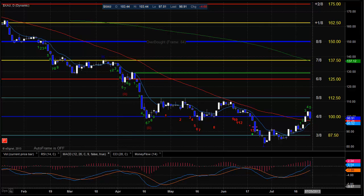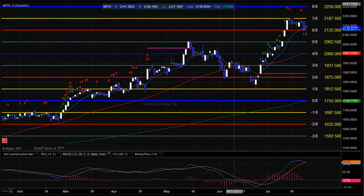Okay, we talked about the BTK index and the relative strength. While it was relatively strong in the day, we had a pretty negative day the previous session, so today was actually just an inside candle. So what you really want to watch out for is the break and the resolution of this little mini range, which would be the range of the previous candle. So we're going to use 6/8 at 21.25 as the breakdown, and the breakout above that is going to be a cross above the high of this candle at 21.75.